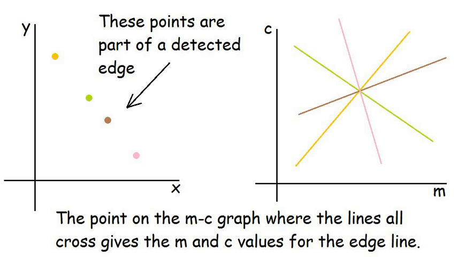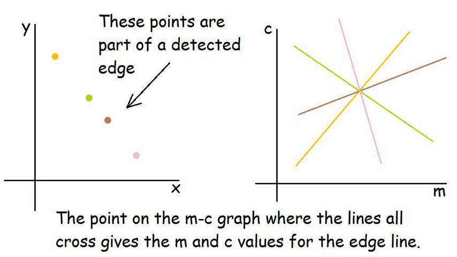But from the graph on the left, our edge detector has tracked down 4 points in the image that form a straight edge. How can we find the equation for that edge in the form y equals mx plus c? As we've just seen, each of those points could lie on any one of an infinite number of straight lines, and each point produces a straight line when displayed on the MC graph. I've shown 4 possible straight lines, each colour-coded, so that you can see which of the edge points it came from. Now, although there are an infinite number of straight lines that could go through each of the edge points, there is only one line that goes through all 4 of them, and that's the line whose equation we want.